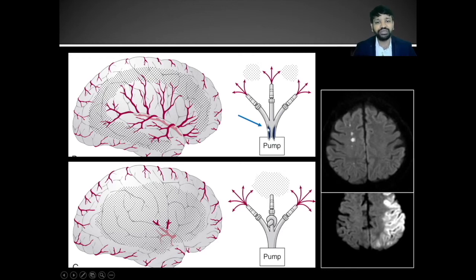Now what will happen? Because of the severe narrowing, the flow has significantly reduced. As the flow is significantly reduced, now the vascular territories, all these pumps, they are trying to supply, but they will not be able to cater to a larger area. Now, the areas which are farther away from any of these vascular pumps are the areas which will be devoid of blood supply in the beginning. So they will show restricted diffusion. So when you see restricted diffusion in the marginal zones, that indicates that there is some significant narrowing in one of the major arteries, so that it is not able to cater to the distant most areas. That is the importance of marginal zones.